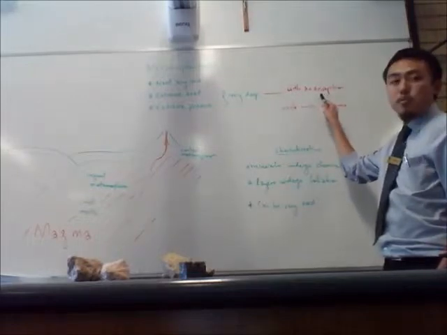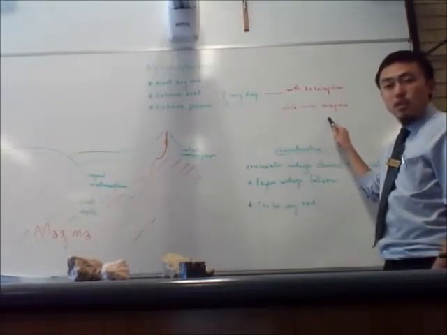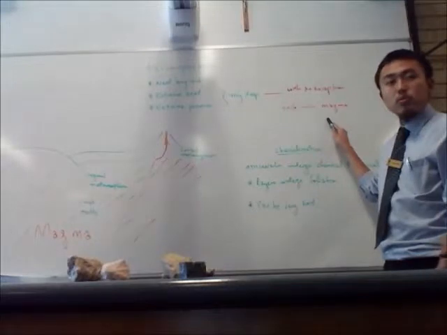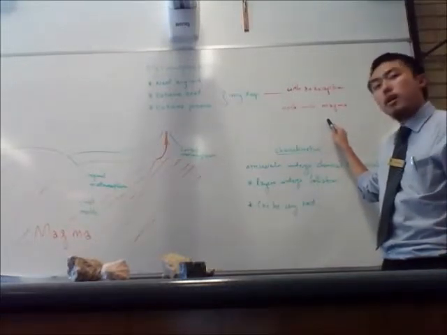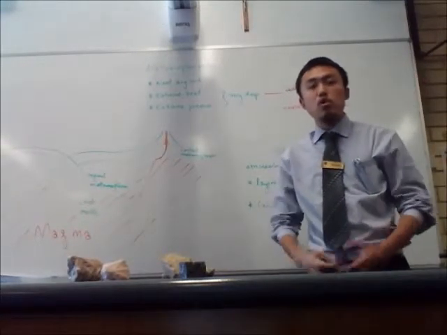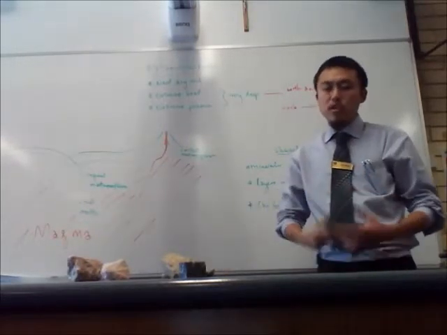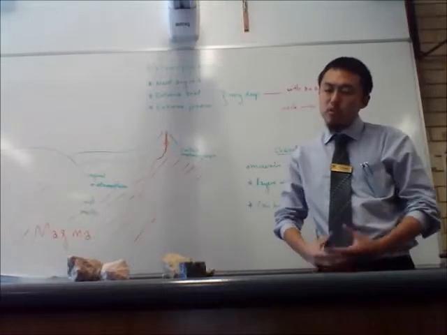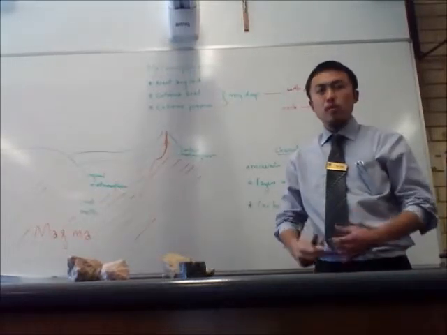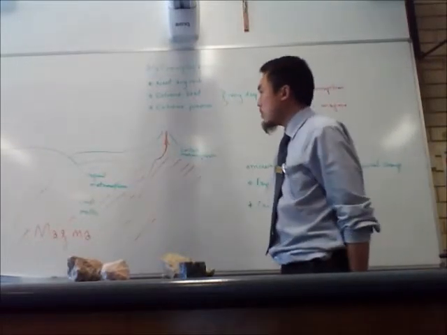There is an exception. If it's too deep, the pressure and the temperature will be too high so that the rock will become magma and we will no longer have a metamorphic rock. So at extreme pressures and temperatures, but not too much, we form this special kind of rock.